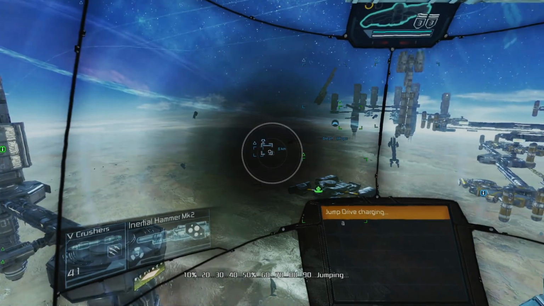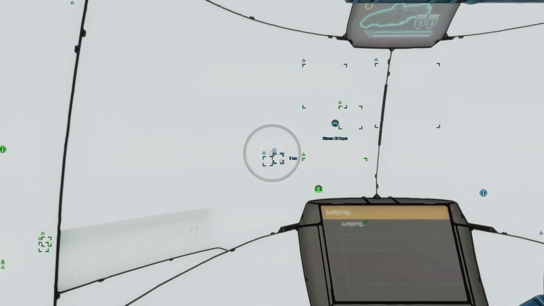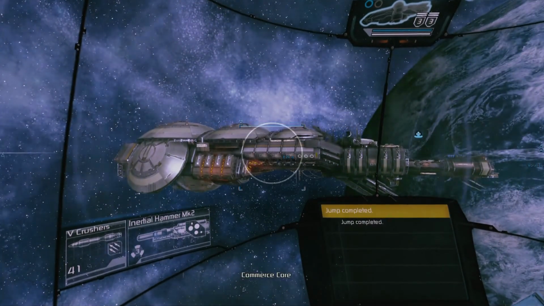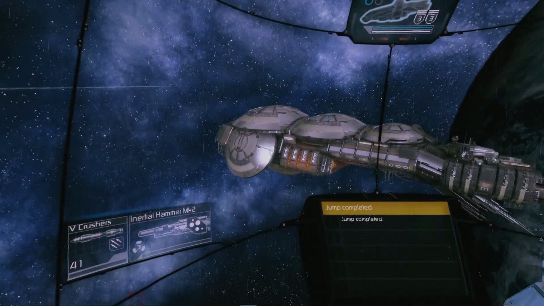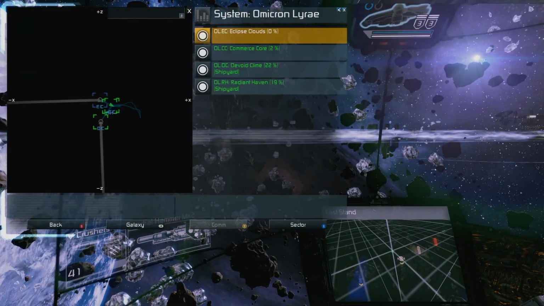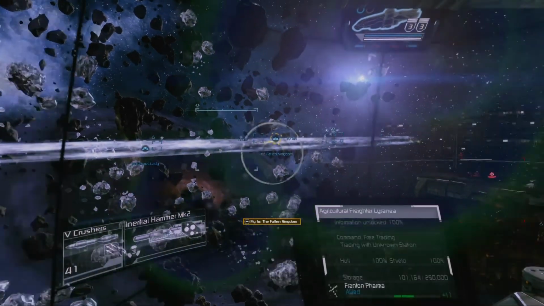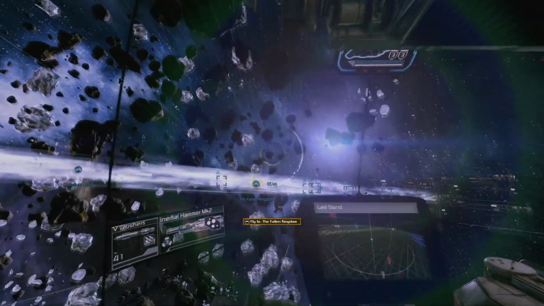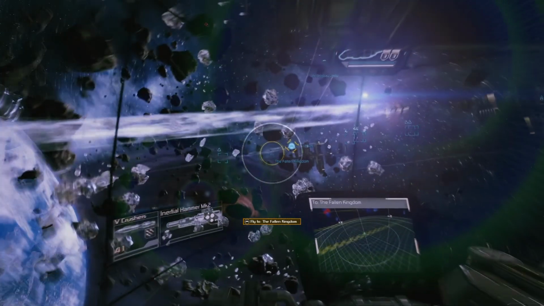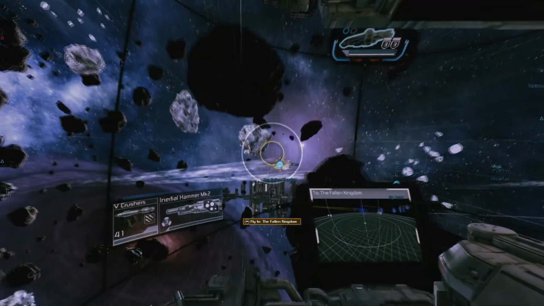All right, off we go. We're probably not gonna like what we find here, but it's alright. Hey, hello there, plasma mining ship, I think. TFK, plot course. Okay, that's going to take us direct to TFK. That's good.